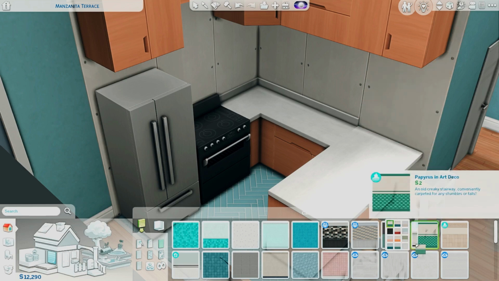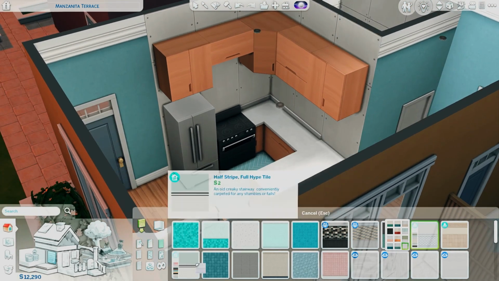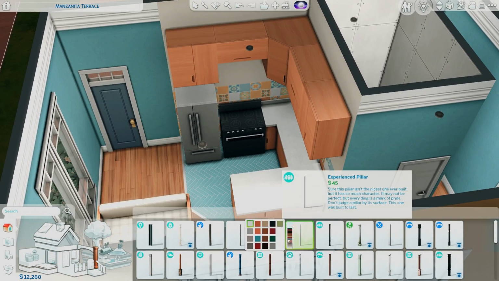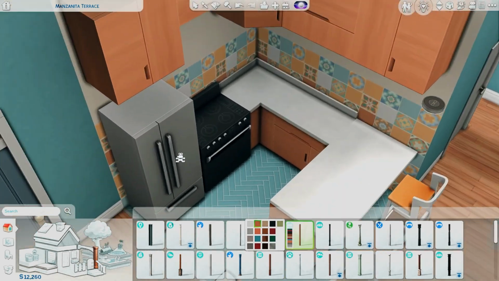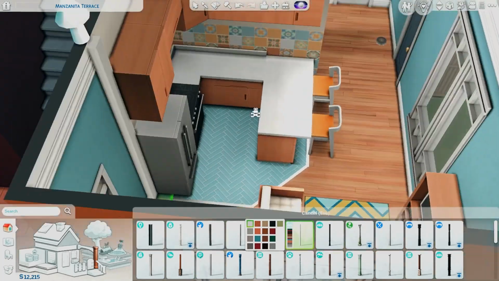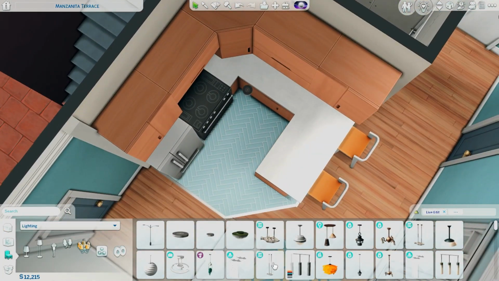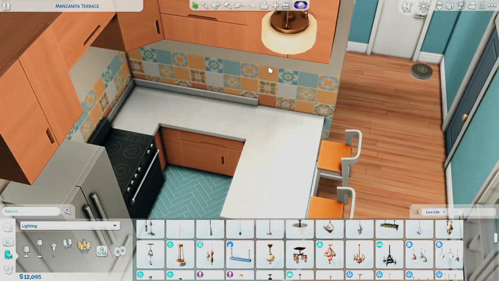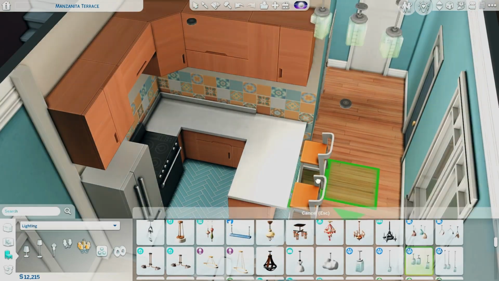It really fit what I saw of her, and I ended up using the tile from Home Chef Hustle. That tile is really good. I really enjoy using it. I love the pattern, and this blue and yellow worked out super well for what I saw for Snow.